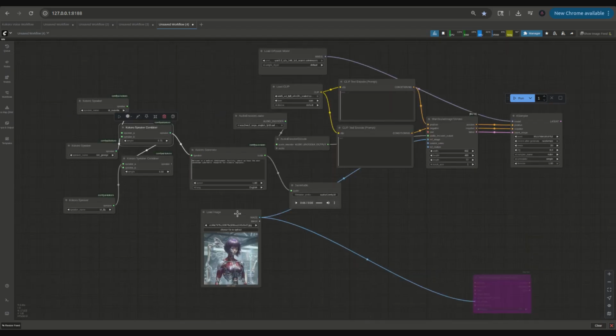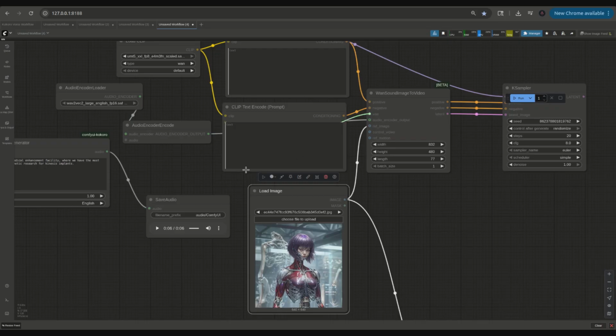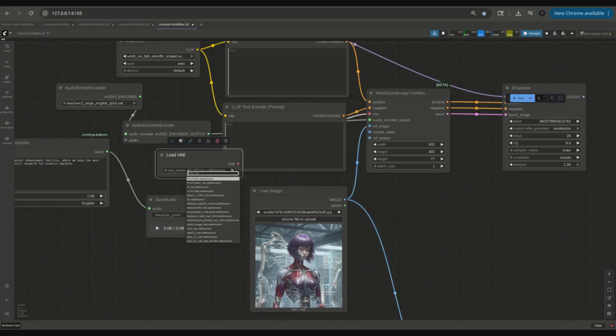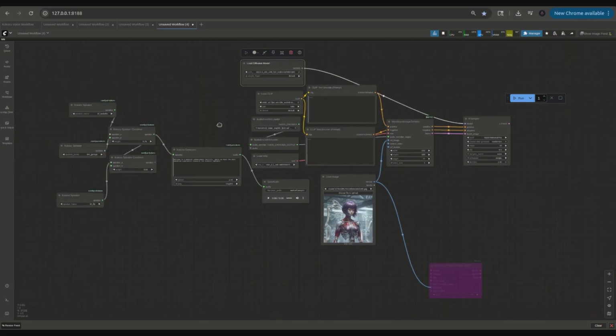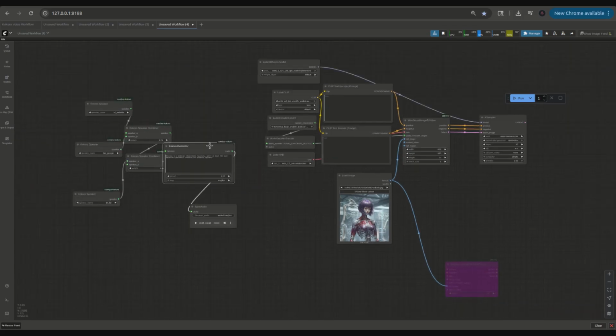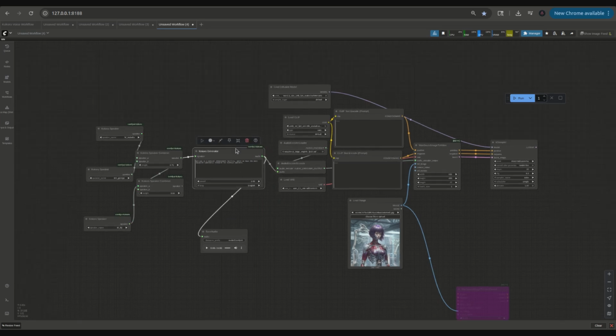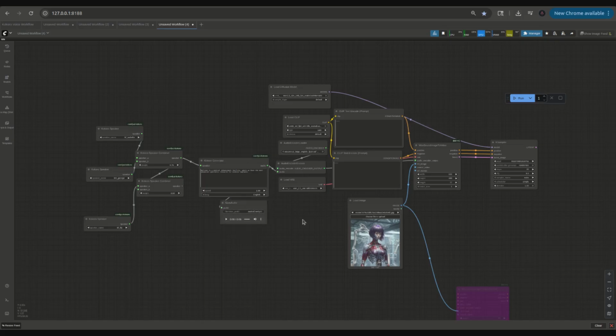So we've got that part. Let's move on to the next part. I'm gonna keep building out this, which is the VAE loader. We're using Wan2.1 still. Don't use Wan2.2 for this. And we're just gonna stack the loaders up to make it easier to see everything. I'm gonna keep the audio point on this side, and we just throw this output into here. This is our preview right here, just in case we want to hear it before we run everything.